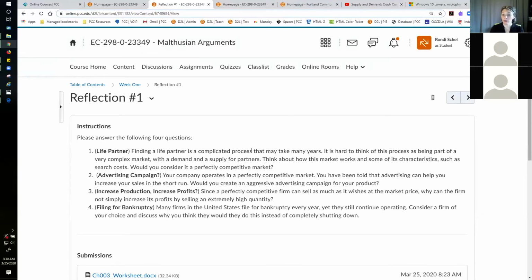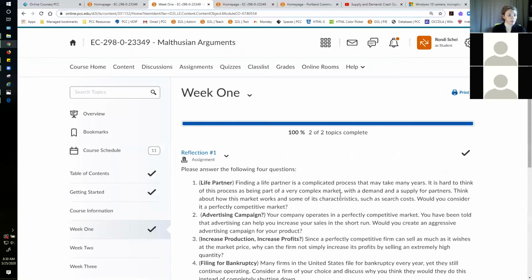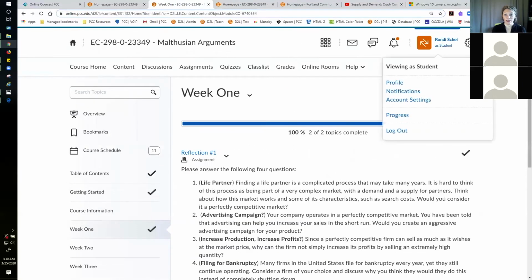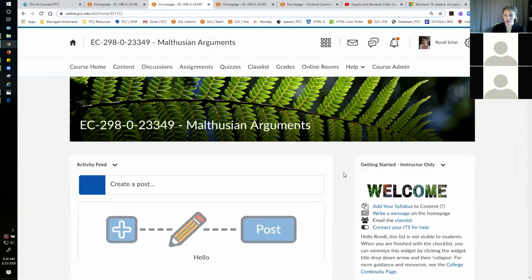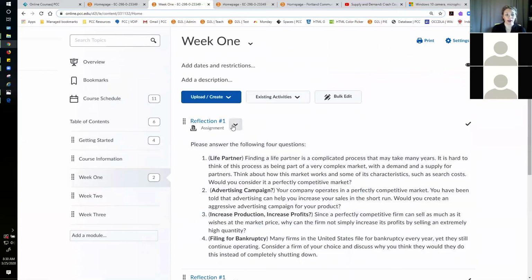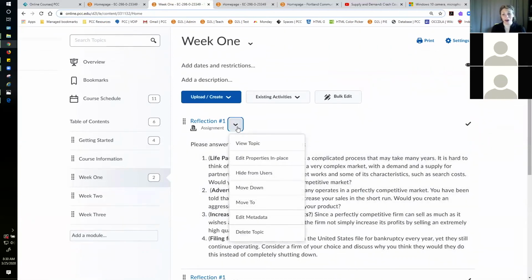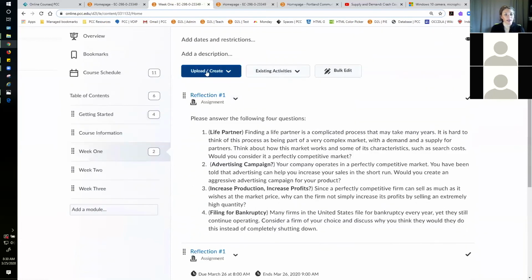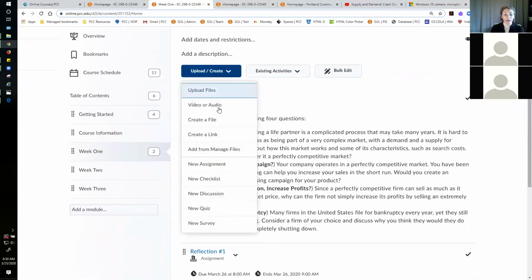If there aren't, then I'm going to move on and show you discussions. And I need to stop viewing as a student. If you notice, the views for a student and the views for instructor are very, very similar, which is nice. So you're not having a completely different view for students. The only difference really is their down arrows don't have as many editing options. In fact, there aren't any editing options. There's options to download and so on. So now let's go to the blue Upload Create button, and we're going to select a discussion. We're going to create a discussion topic.